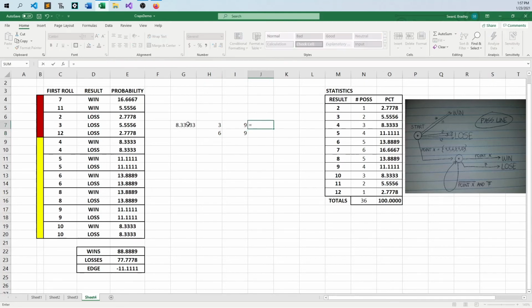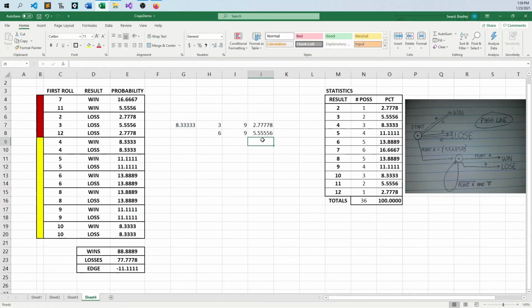So if I take this number, multiply it by this number, and divide it by this number, I will break everything up, and I can copy. I can't 100% copy that. I've got to go in here, E7. There we go.